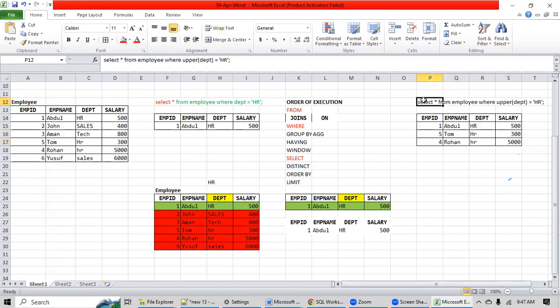Now, you must be thinking, what magic has this upper done, that we got all the outputs? Fine. So now we will try to understand what we have done with the help of this upper. But so far, are things clear? Yes, sir. Okay. Now let's analyze how this query is getting executed.